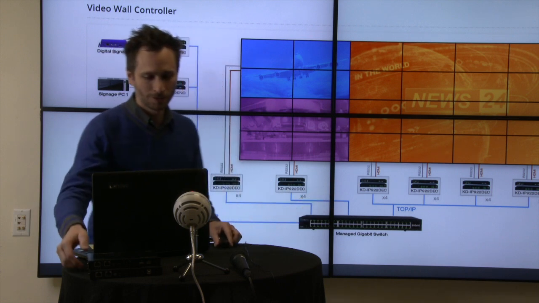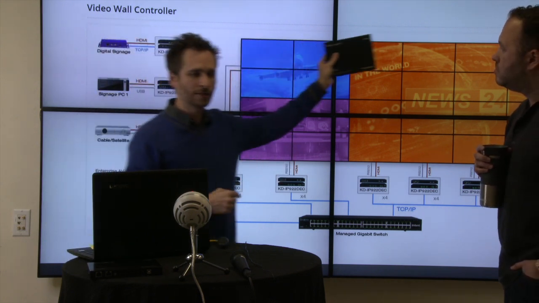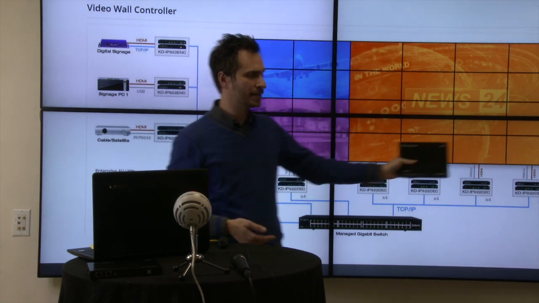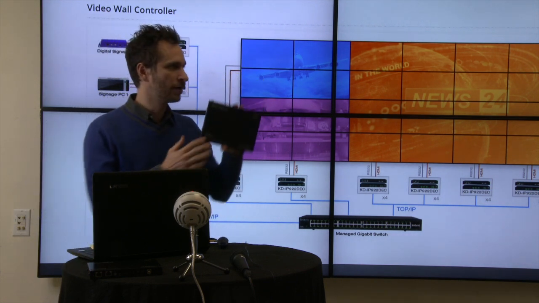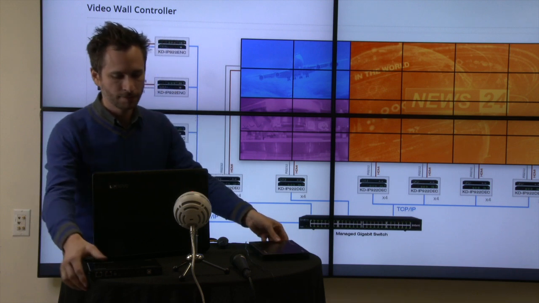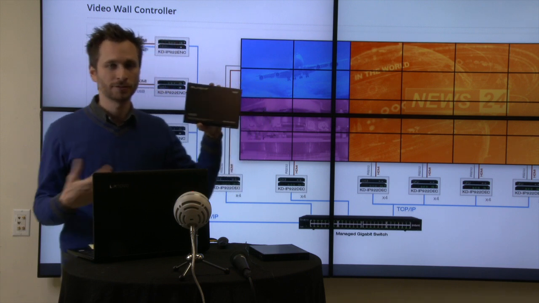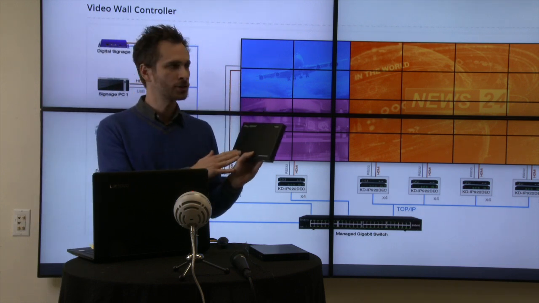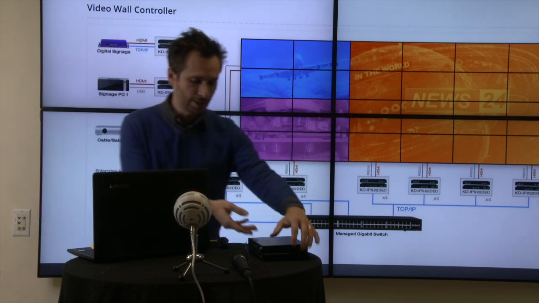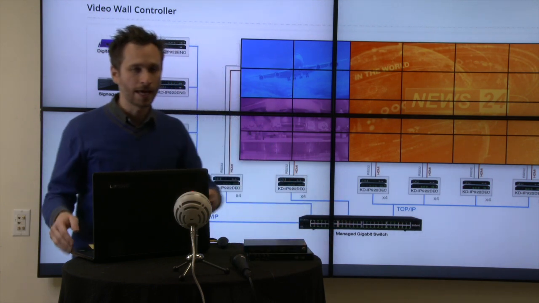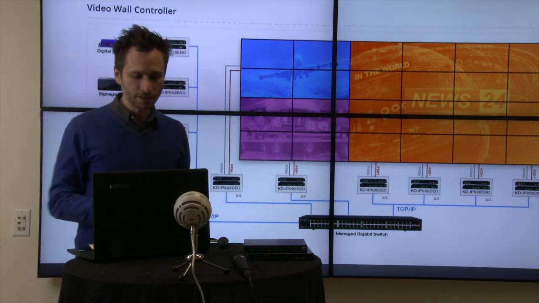Now you could just add one decoder for every display. So there's a black box behind each of these panels in our training room here. They get their power from the Ethernet, or there is also an external power supply. So one box per display of our KD-IP922 decoder. Conversely, for every video source, there is a model KD-IP922ENC encoder. So one encoder per source, one decoder per display. For example, here in our training room, we have a 2x6 system: just two sources, six displays, two encoders, six decoders.